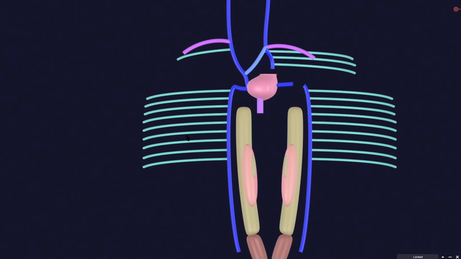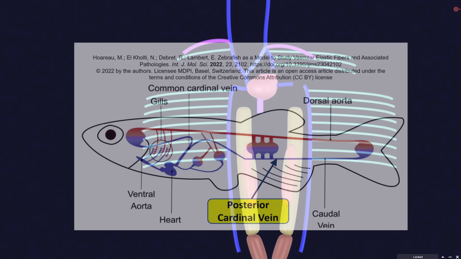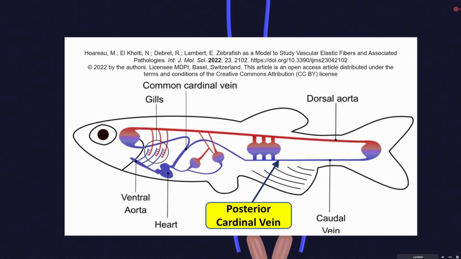Please augment me with some other veins so that I can just go and rest in peace. I don't want to drain all those structures. Now, in the small animals and fishes and some other animals, this posterior cardinal vein is enough to drain especially the intercostal veins. The posterior body wall, it is enough specially to drain the posterior body wall, so it persists and it continues to drain the posterior body wall.